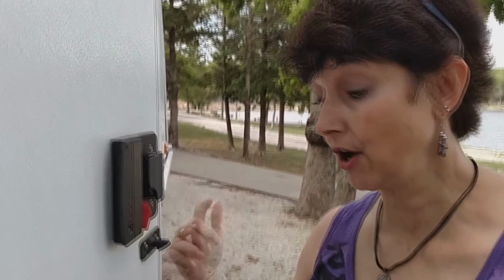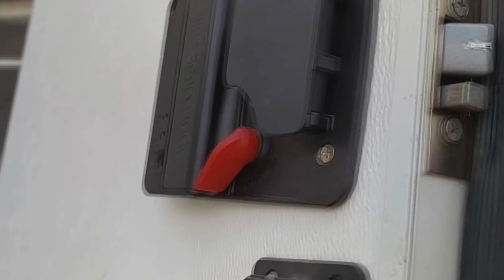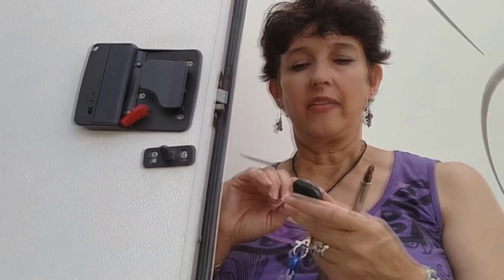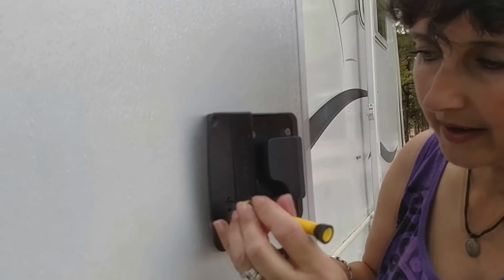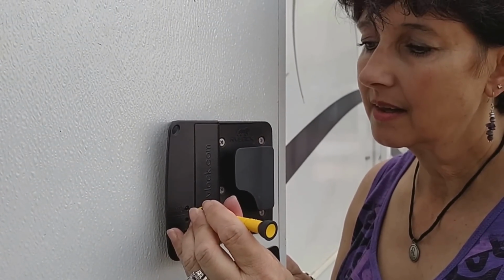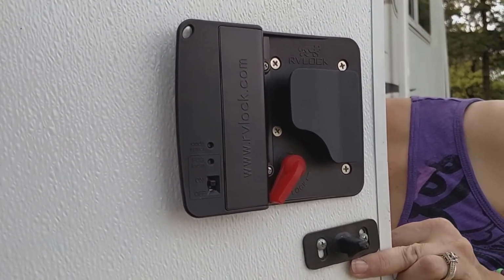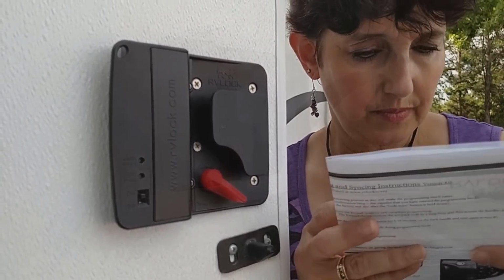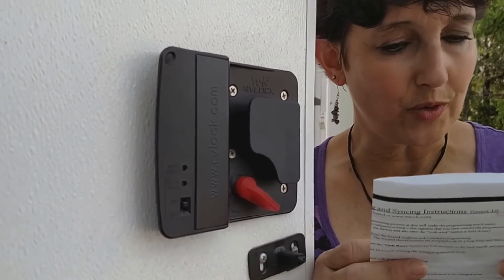I'm going to try our code on the other side of the door. Nope. We have to change the code. And then we'll probably have to reprogram the key fob. So now I have to do this again. Punch in the original code. So the only way in and out's with the key fob, for right now, until I get it programmed right.